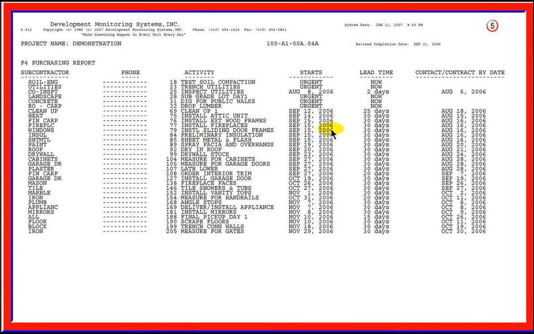In order to meet the date, of course, a certain amount of lead time must be built in to accommodate final contract negotiations and normal sub startup activities. That amount of lead deducted from the start date provides a contract date. Required contract dates will be a moving target once the job begins. The DMS system can adjust those dates as they change.